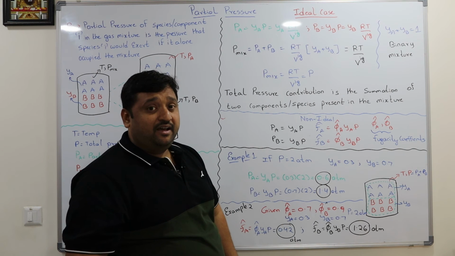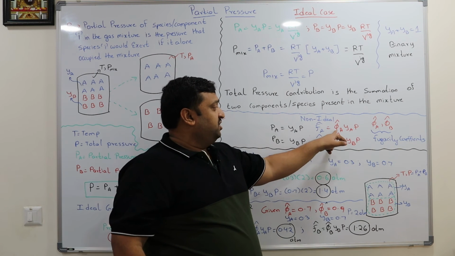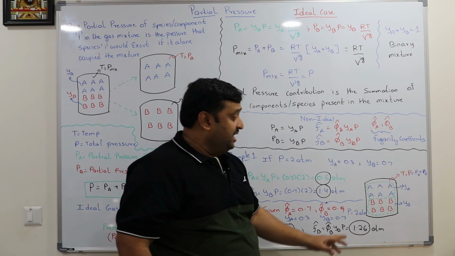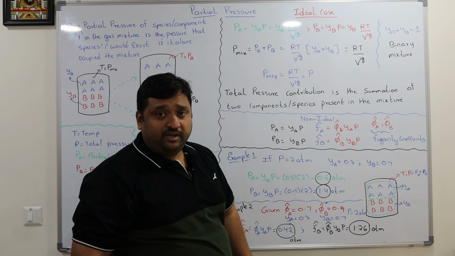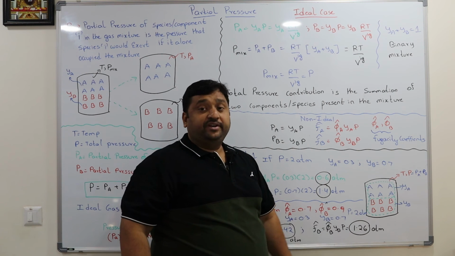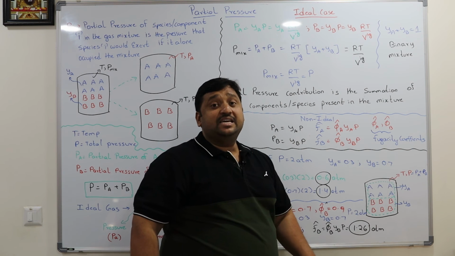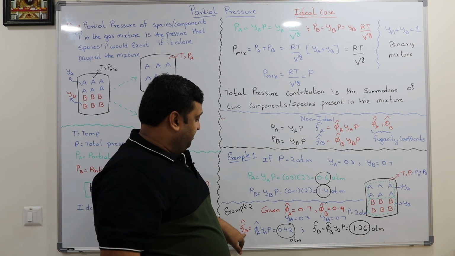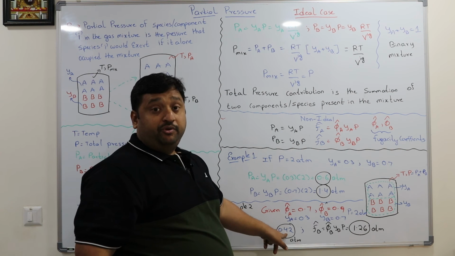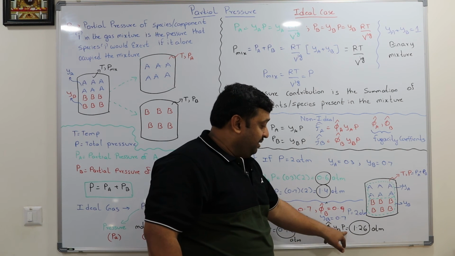Let us see the non-ideal case. I have already given the fugacity coefficient of A and the fugacity coefficient of B. The values are 0.7 and 0.9 respectively. Same container, 2 atmospheres is the total pressure in the container. Ya is also the same, 0.3, Yb is equal to 0.7. Let us calculate the fugacities. That means the true driving force here in the container. Fa is equal to Phi A into Ya into P, which is 0.42, and the fugacity of B in this mixture is Phi B, Yb into P, which is 1.26.